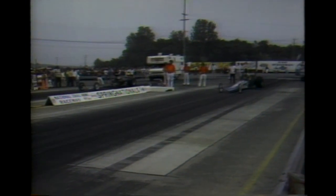This will be a heads-up start. 2 C Econo dragsters. Jim Jones from Indianapolis, Indiana. The front engine car is Jim Head. Both cars utilizing small block Chevrolet engines, very similar in engine design, different though in chassis design. The rear engine car seen here is Jim Jones out of Indianapolis.